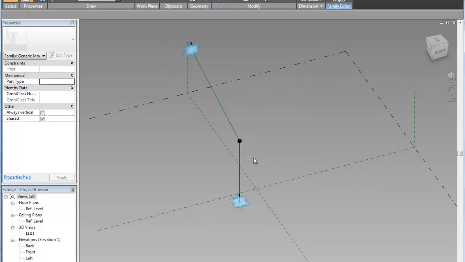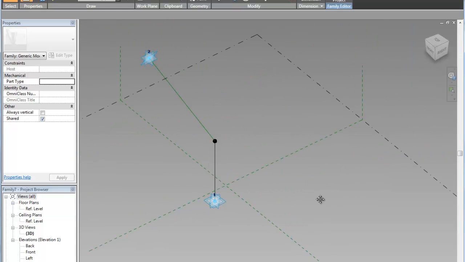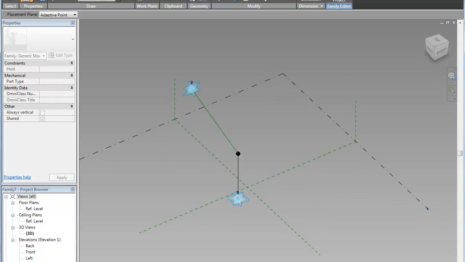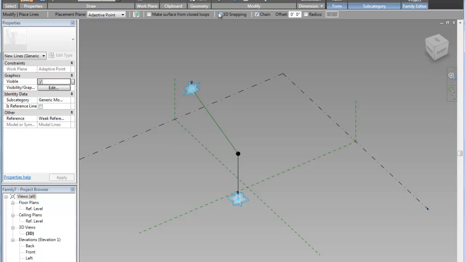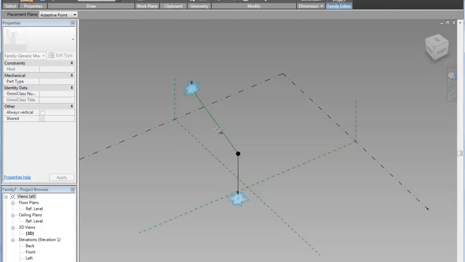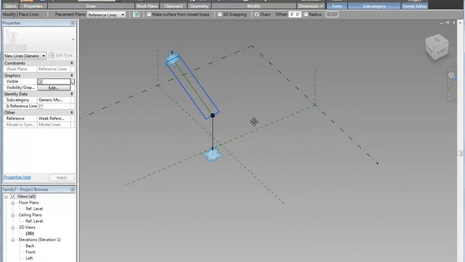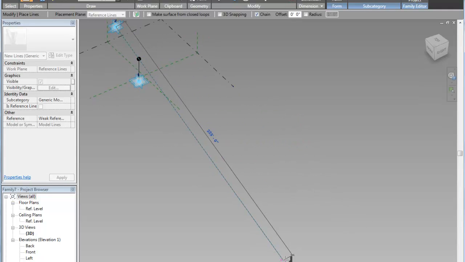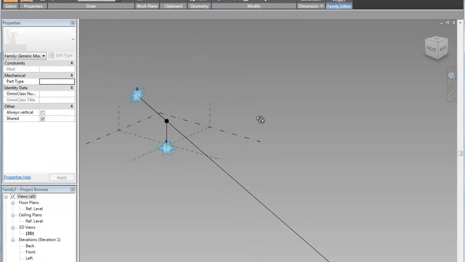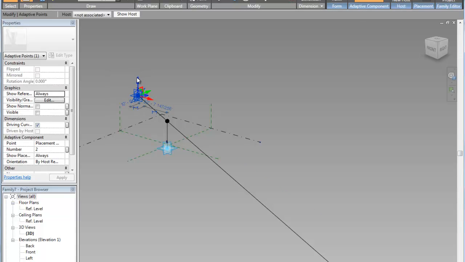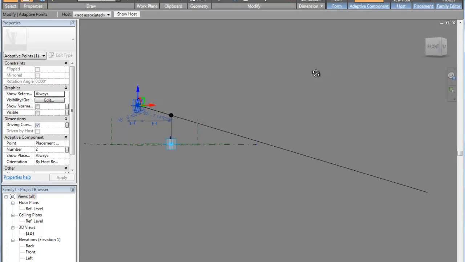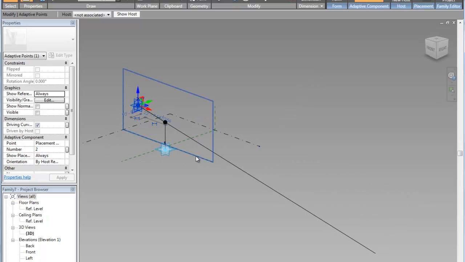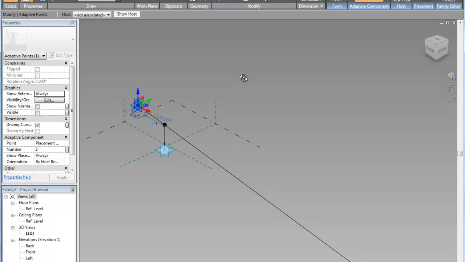And what I want to do is extend that ray down to a ground plane. So I'm going to take a model line, and I'm going to make sure that 3D snapping is not on. And I'm going to set the work plane to that, which is the work plane of this reference line. And then I'm just going to make a really long line, like that. The reason I'm making it so long is that my sun point could come down at a very extreme angle, and I want it to always be intersecting with this ground plane. I want it to actually be passing through that. So that's why I make it so long. If it was short, it would eventually lift up off of that ground plane.